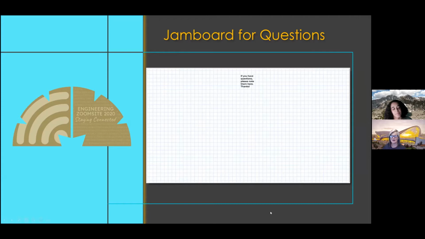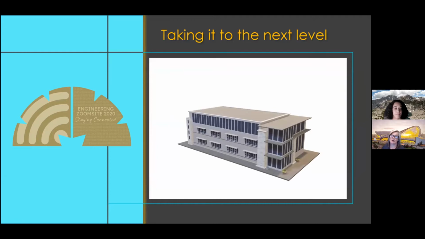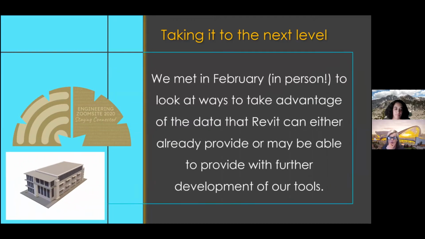So, talking about taking it to the next level. We met back in February, actually in person in Fremont, and it was Steve Larson, Steve Watts, and the Jumpstart team. They started talking about other ways that we could start to use that Revit model early on to help the Jumpstart team.